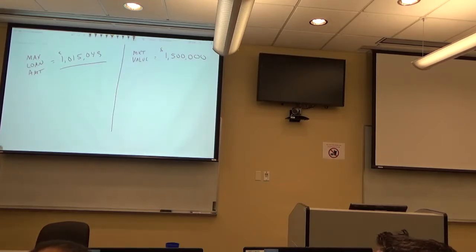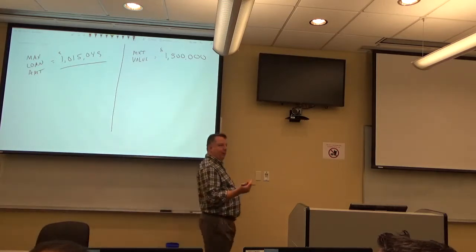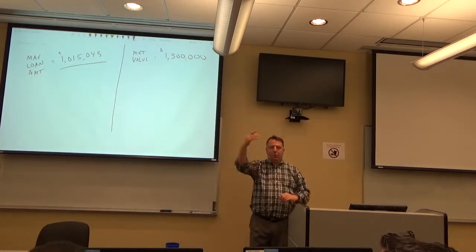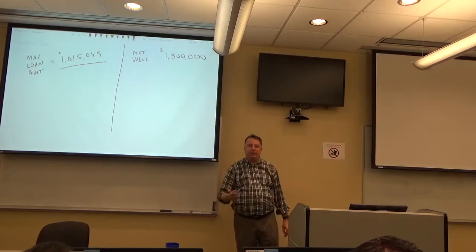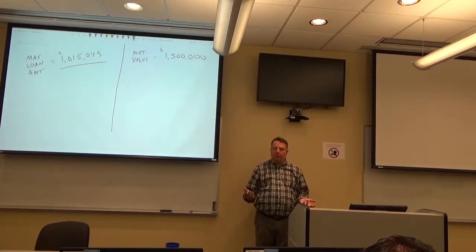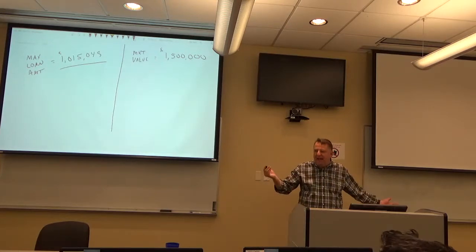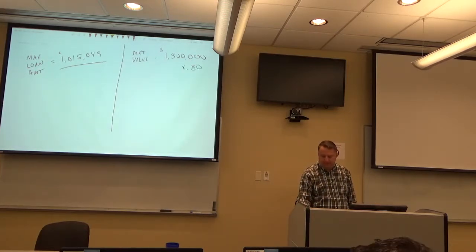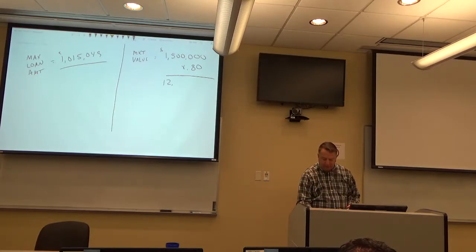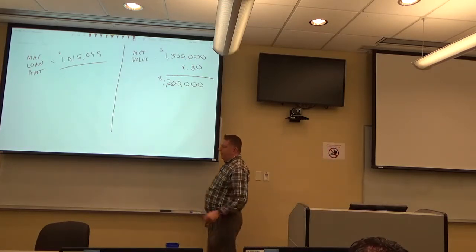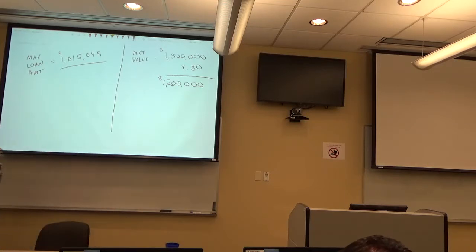But yet, I said that the lender has a second criteria that typically they use when evaluating loans, the loan-to-value ratio, okay? So once an appraiser has done their job and gives that value estimate back to the lender, the lender says, okay, we have an internal maximum loan-to-value ratio of, let's say, 80%. Okay, so let's multiply that out. And that gets us down to 1.2 million. Okay, so this is, in one sense, a great thing, in one sense, it may not be. The maximum.